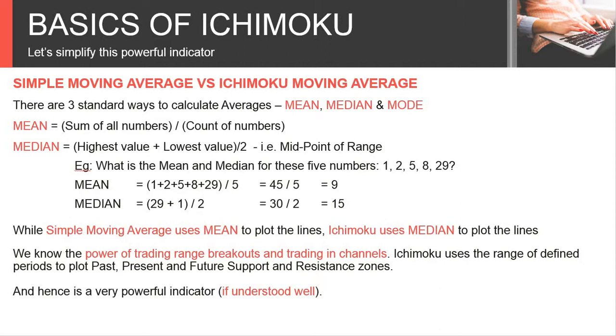So yeah, it's quite powerful. The other thing I would want to point out is, since the median takes 50 percent, we also know another powerful indicator, Fibonacci, also uses 50%, 61.8 and 38.2 percentages as its levels, with 50% being its most favorable level. So in a way, you can associate the Fibonacci 50% level with an Ichimoku moving average, which makes it almost equally powerful.